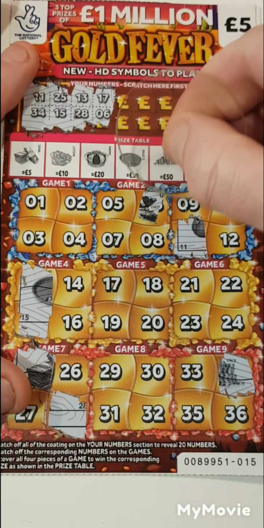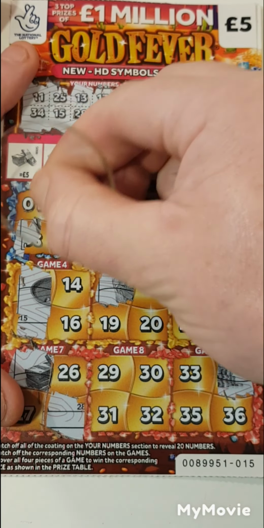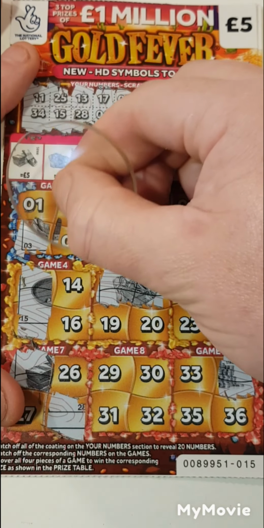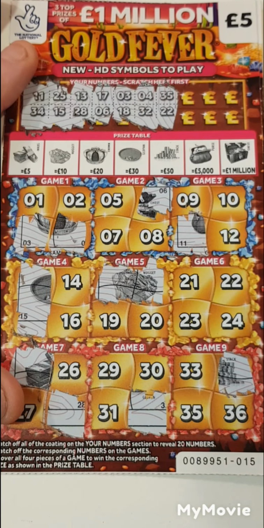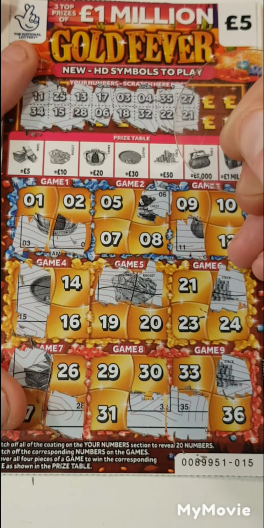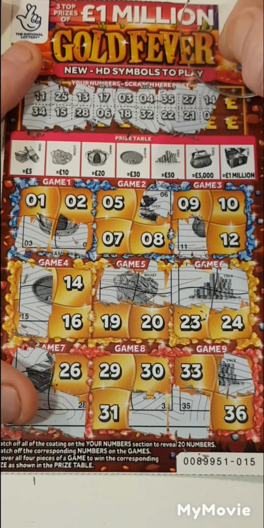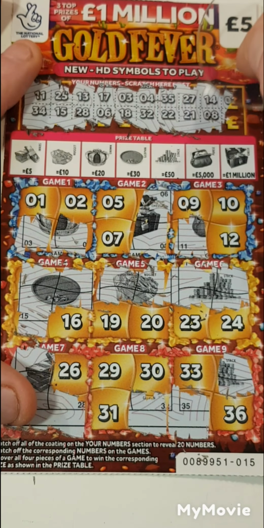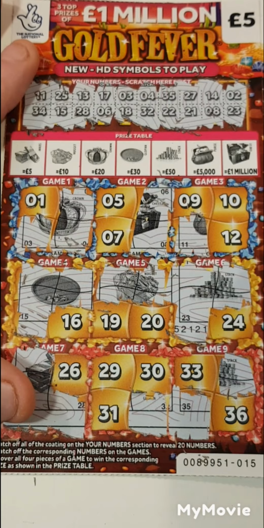17 and 6, 3 and 18, 4 and 32, 35 and 22, 27, 21. Fourteen and eight. 2 and 23. So nothing on that one.